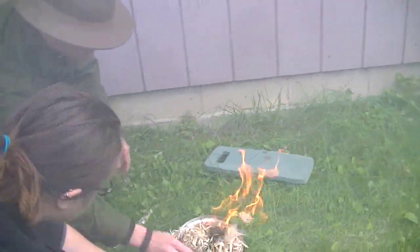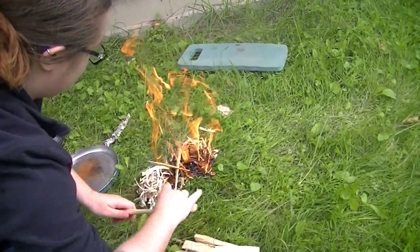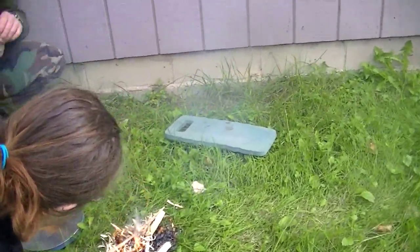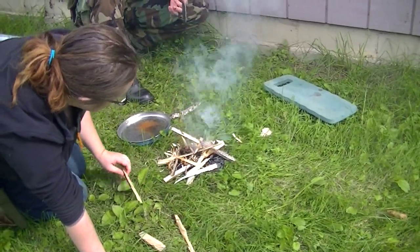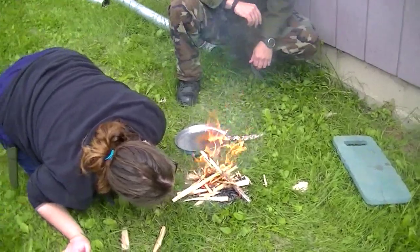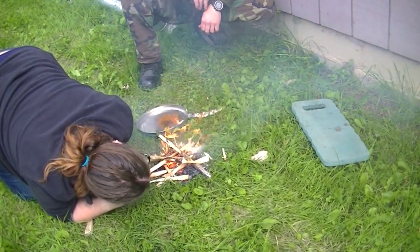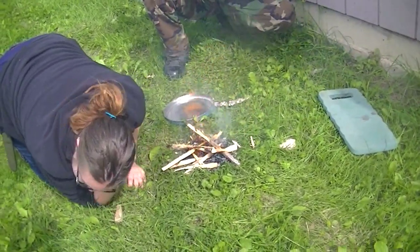There you go. Dump it out of the tin and get your sticks to work. There you go, just dump it. There you go. Get them little tiny sticks on there. Now we should have had a base for our fire, but we were just mostly concerned with flame. Get in there and blow on it. There you go. Blow on it some more. Well, that grass is really putting it out. Do it again. One more time. There. That's good.